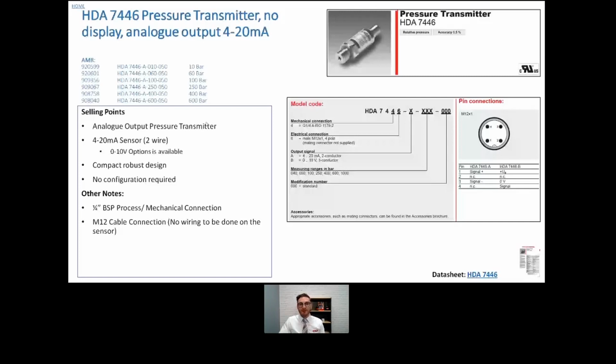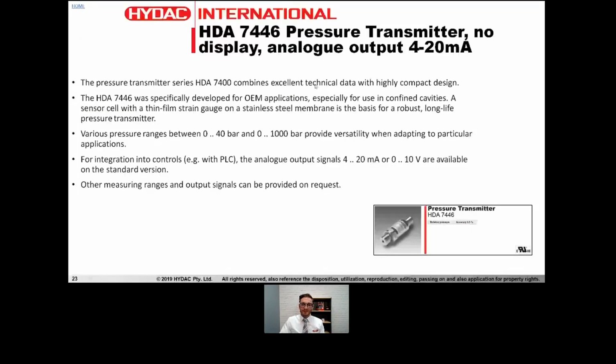We're going to be stocking the 4-to-20 milliamp versions, and even though a 0 to 10 volt option is available, if your customer needs something urgently in 0 to 10 volts, you can choose the IO-Link sensor with the display, where you can configure the 4-to-20 to a 0 to 10 volt output. Then we can work through identifying a more long-term solution for that customer. Also M12 connector and so on, so it's a very basic, standard off-the-shelf sensor. This will be a very common product in the market. Some more information on it.